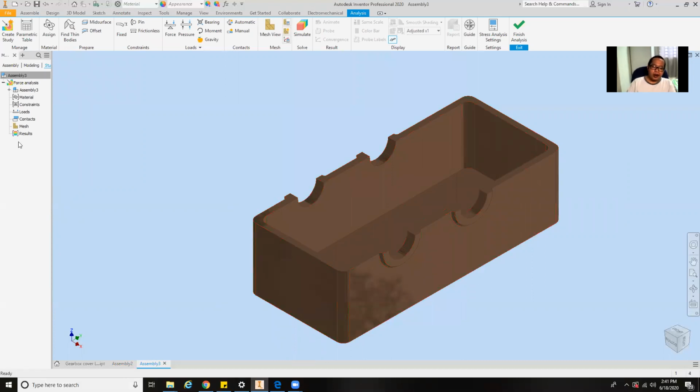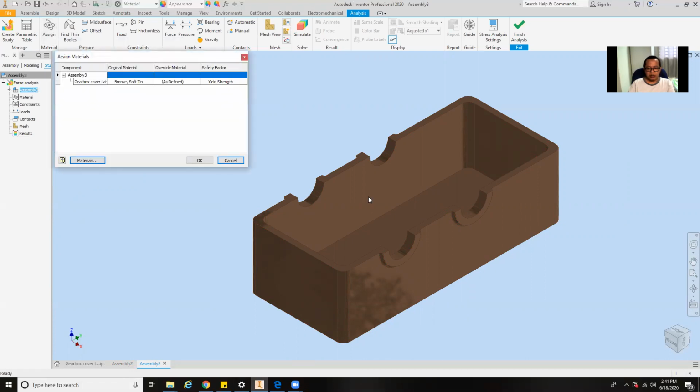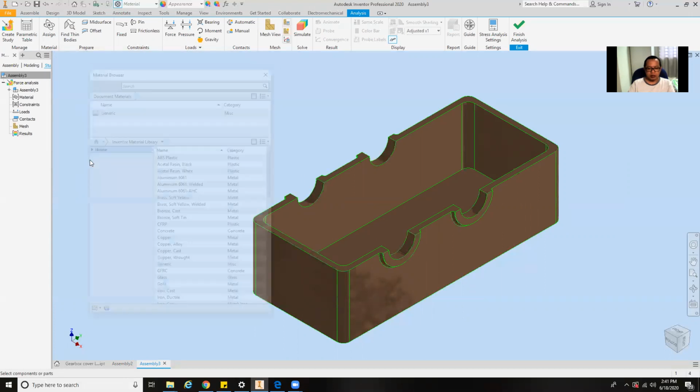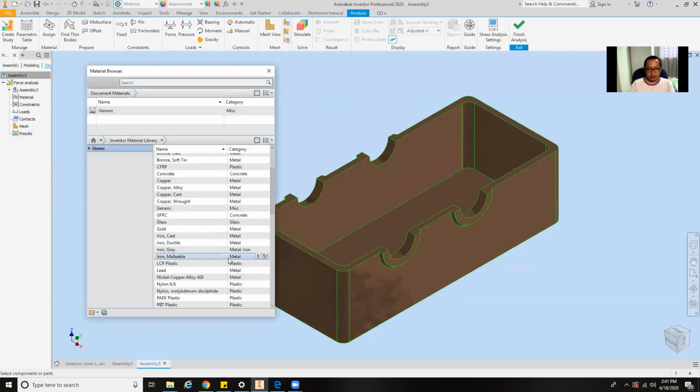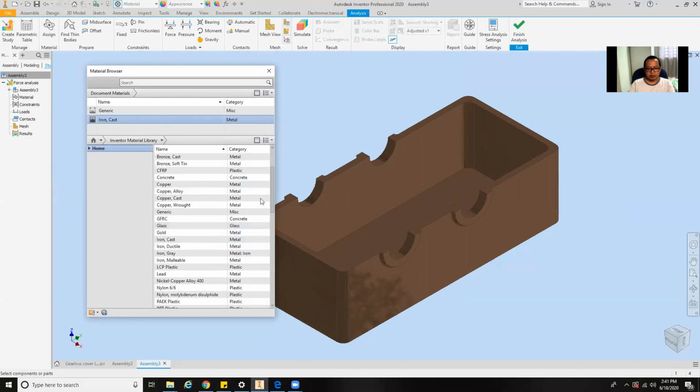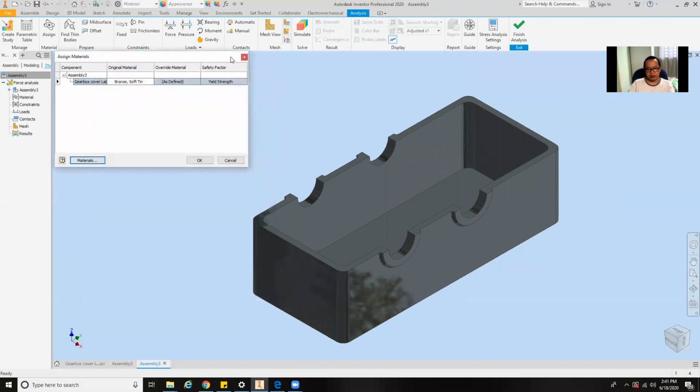All right. After that, you can give the material for this object. Actually, I already gave the material, but I can give it again. Click this one and go to material. Try to find the suitable object material. For example, here, iron cast. Click and bring it to our library, and then you need to click it first, and then assign it to the selections. Now we already gave the material for this gearbox.